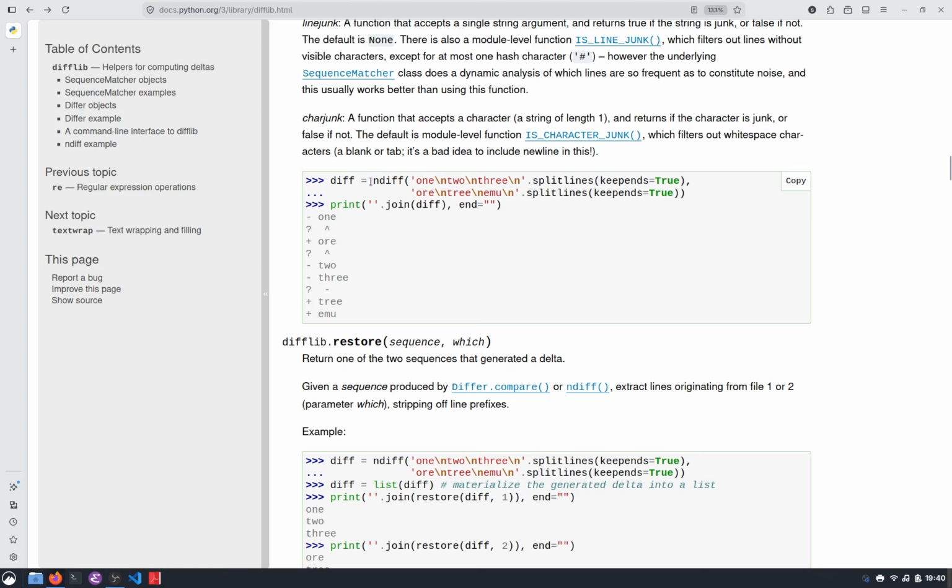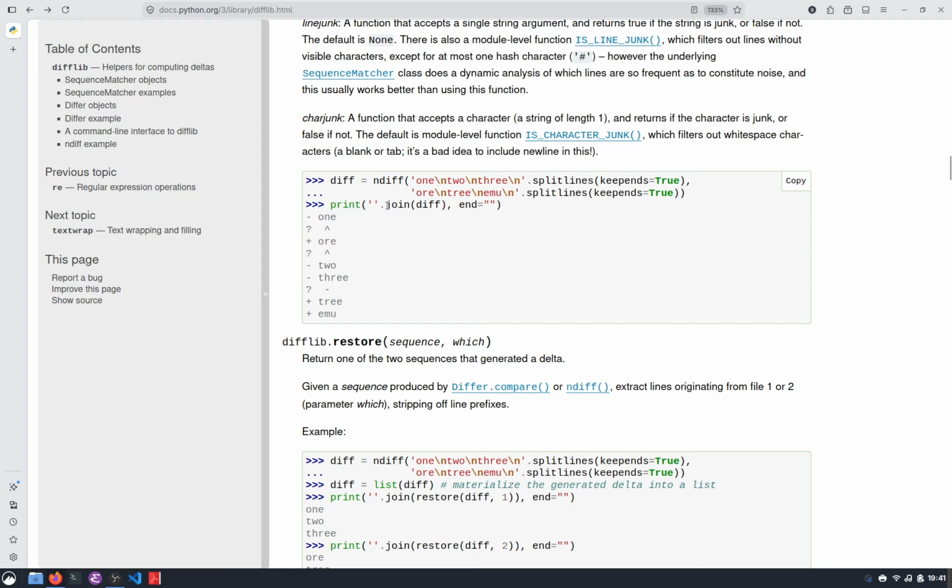So here we call the ndiff function, and we have one string of 3 lines because there are 3 \n: 1, 2, and 3. And we split these lines and keep the ends, supplying keepends as true. And at the end, we join the diff with an empty string.